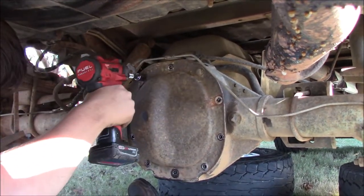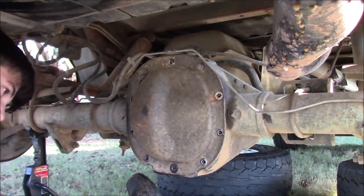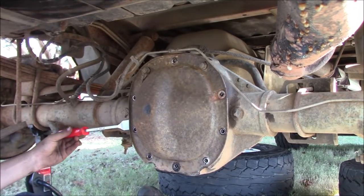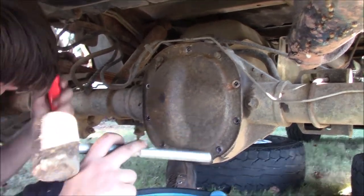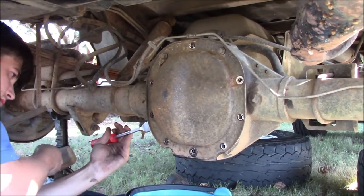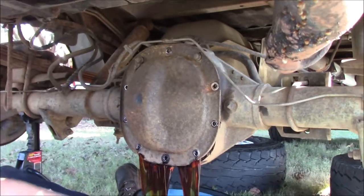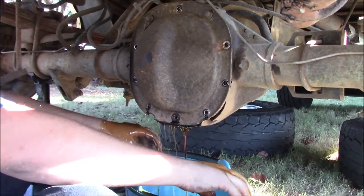And then you're going to want to back these up, not all the way though. It can be a little messy, but get your gasket scraper or whatever you may be using, and hit it with that hammer. Here it is. I know my hammer's not exactly professional, but it's the one I got. That was beautiful, as you can see, and I didn't get any on me at all. That was very clean.